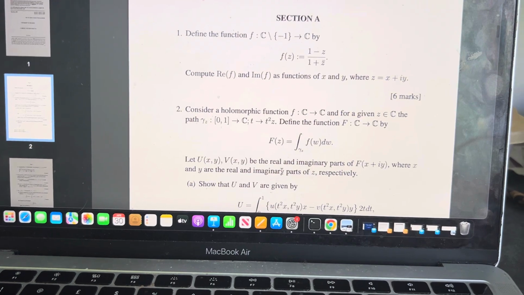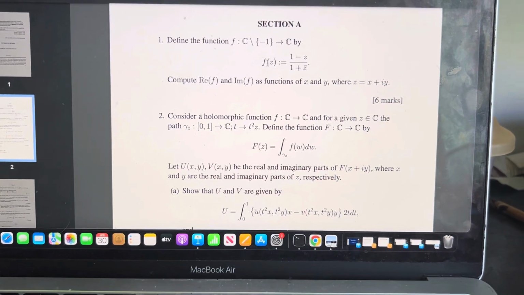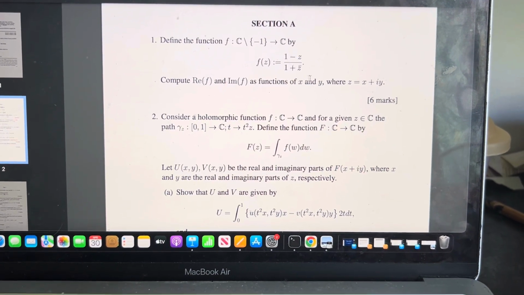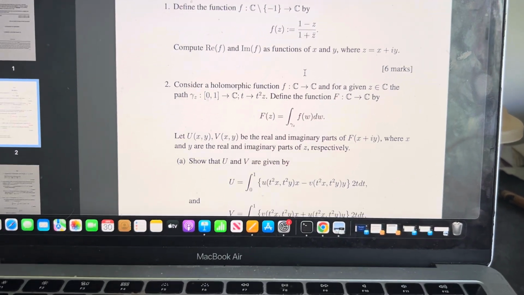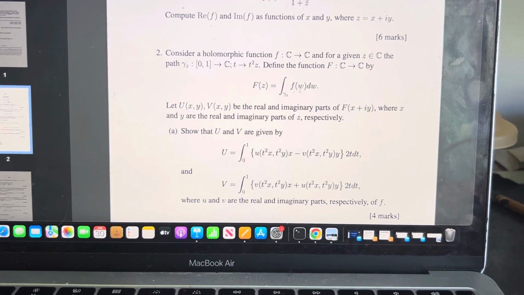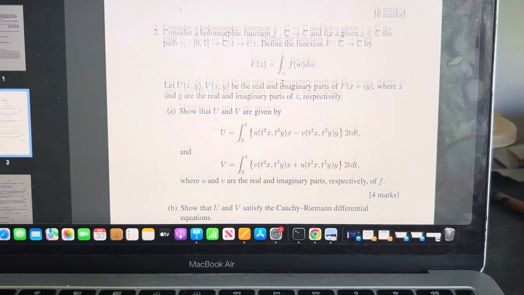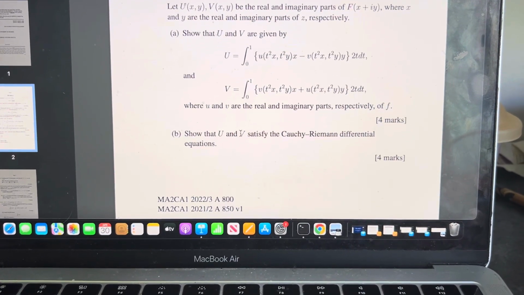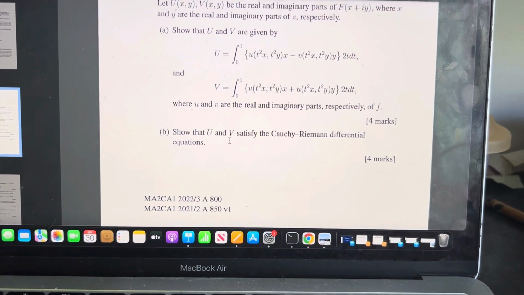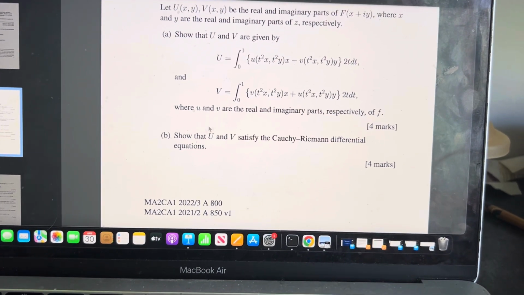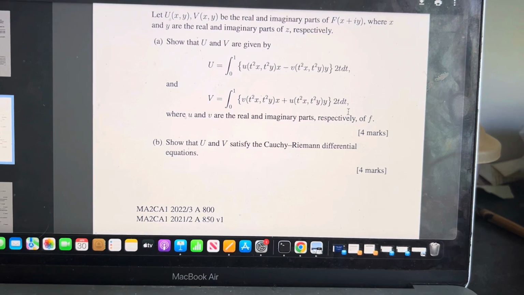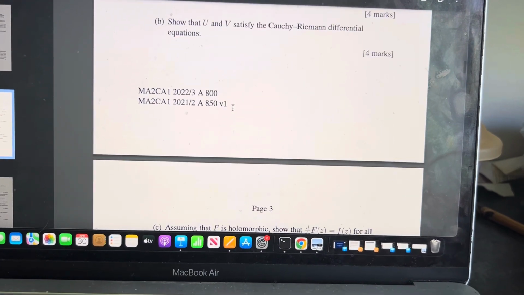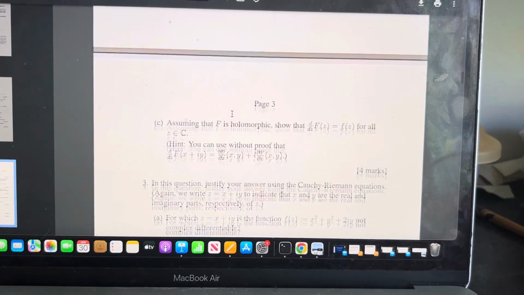So this is fine, just computing real and imaginary parts of a simple function, not too hard. Some path integrals here, that's fine. I've actually attempted this particular question. Part A was okay. B had me stumped for some reason, but then I realized I can just take the derivatives inside the integral there because it's dt, not dx or dy, so sick. I haven't actually attempted C.